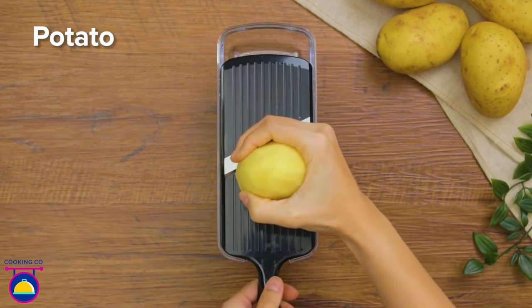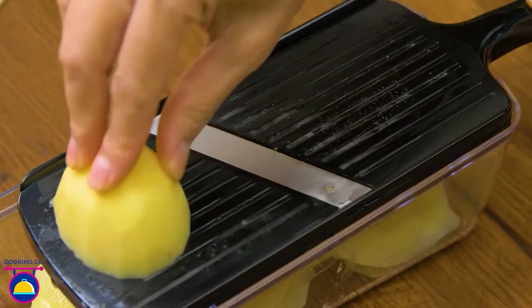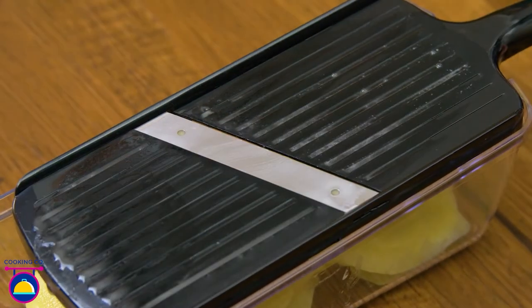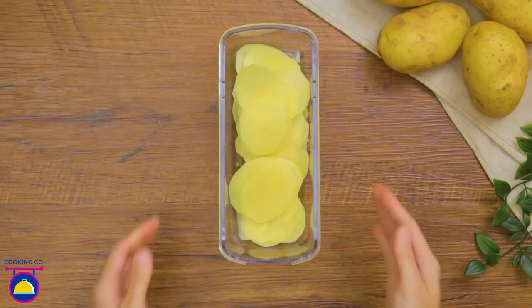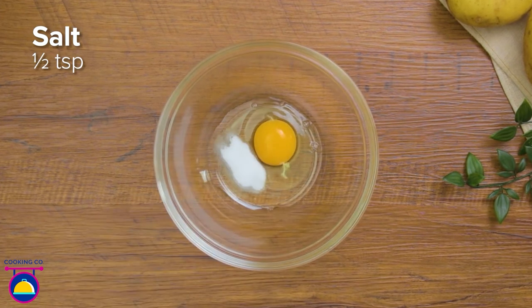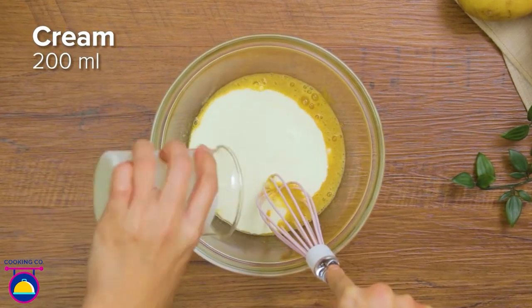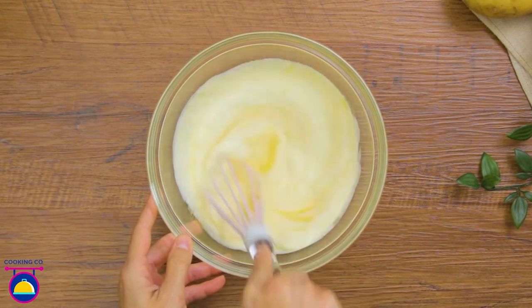Style 2, potato gratin. Take another large potato, peel it and grate or cut it into thin slices. Make sure to mind your fingers. Now, in a bowl, take an egg yolk, add salt, pepper, and then 200 milliliters of cream, and whisk everything together well.